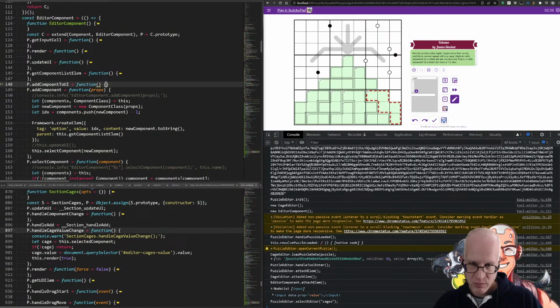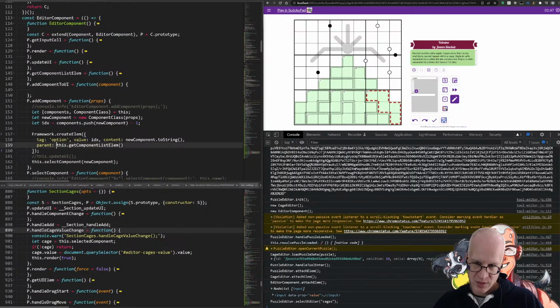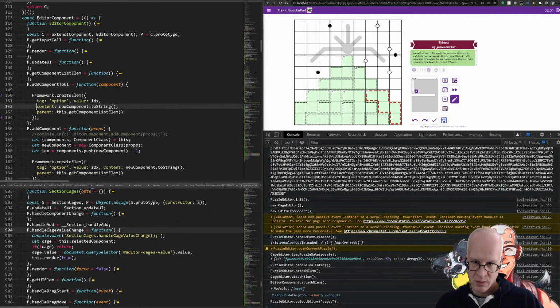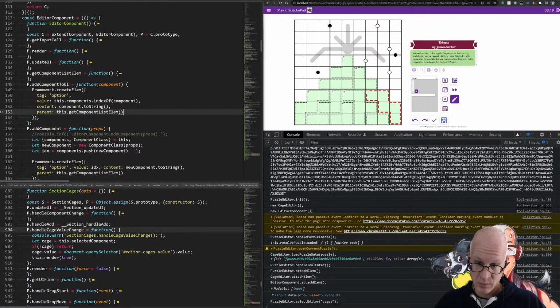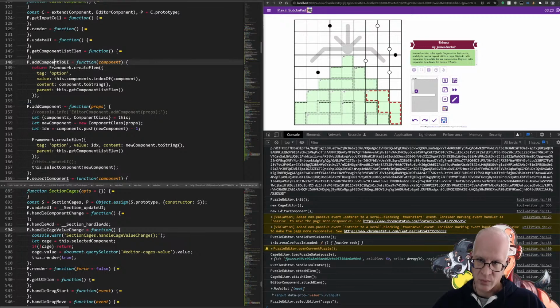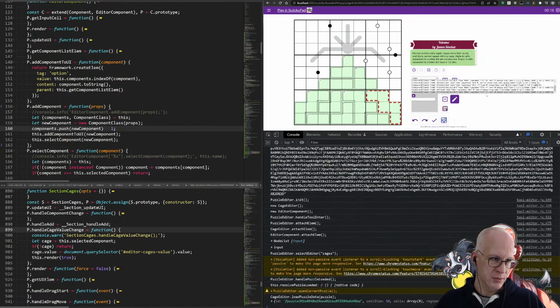Well, that looks weird. Because now I can do stuff like this, and then value would be, don't know if it's new. And then I would say this dot components dot index of component, right? Basically. Component. Oh, my fingers. This dot add component to UI. New component, get rid of all of this, get rid of this. So if we're already in the tool, that'll do the trick.